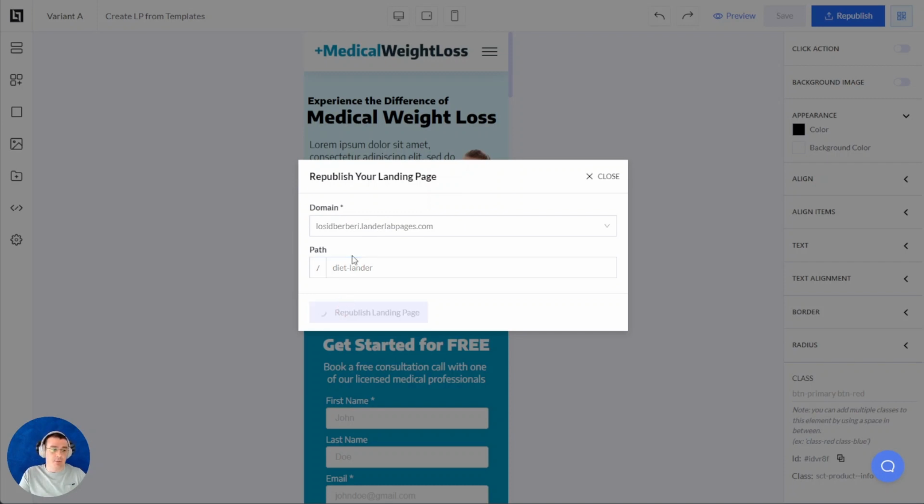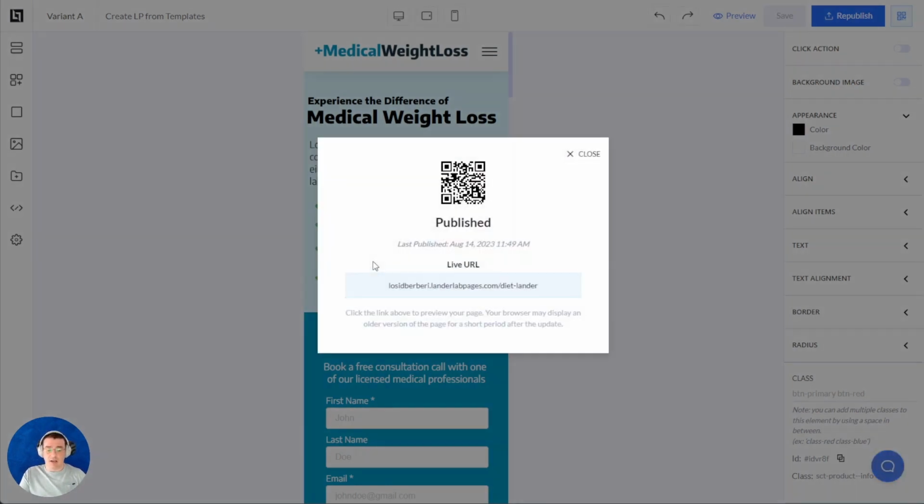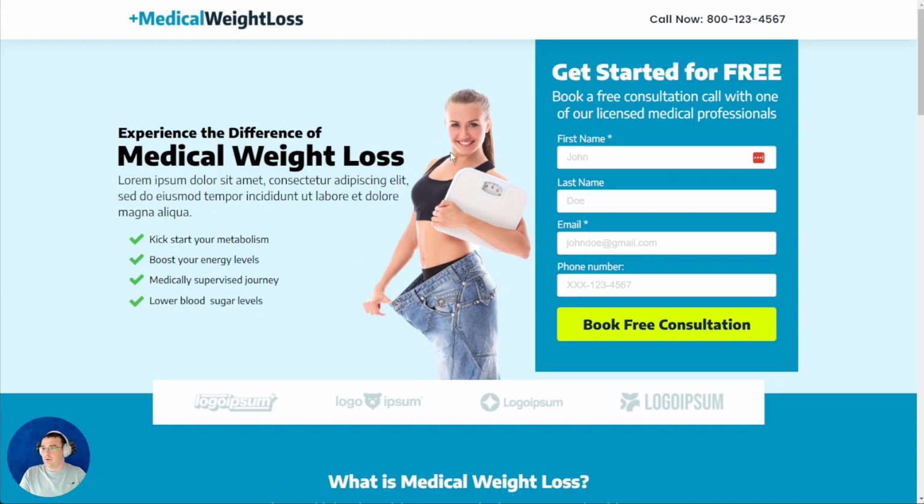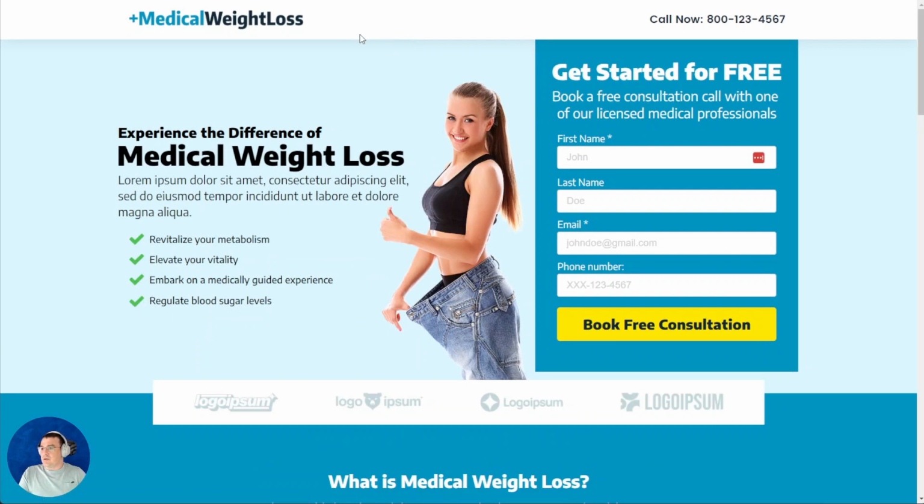So it will be republished under the same exact destination URL, which is handy when you have live traffic, or when you have traffic running to your campaign and you don't want to make any mistakes by invalidating the URL. And all I have to do here is click on the Lander and open it on a new tab. Let me refresh it to clear all local cache files, and as you can see, you have the new image.